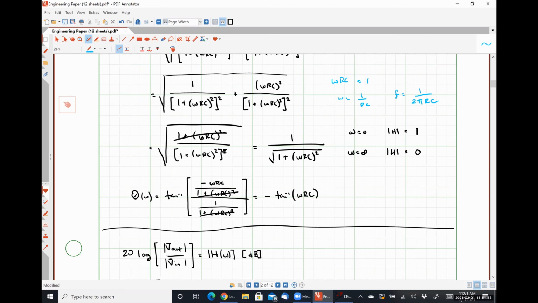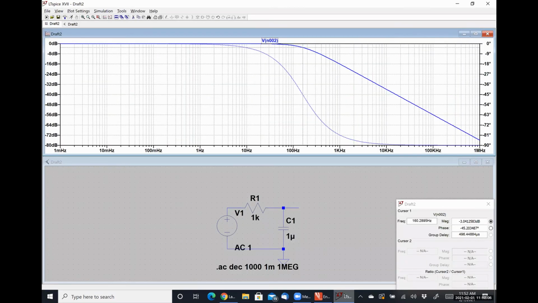So let's try this. 1 divided by 2 pi, pardon? 159 hertz, is that what you got? And I'm saying it's 160 and some change there. So it seems, and we're at negative 3.04. So, okay, I didn't screw it up. I just forgot that this guy is using things in hertz and we developed everything in terms of omega. So our simulation predicts the exact point that we expect. Okay, good. So the mistake wasn't as bad as I thought it could have been. Wonderful. All right.